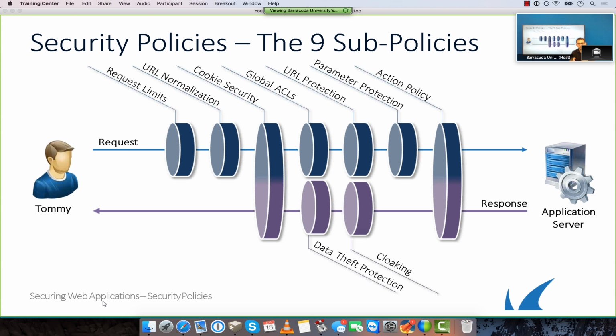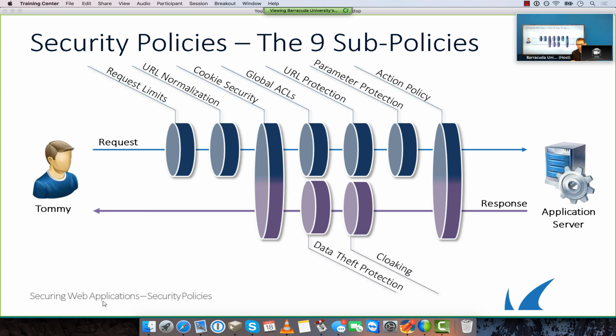Okay? Not in terms of pages, but in terms of, for example, URL normalization to see if what is inside a URL can actually be then analyzed by the other security policies. Cookies, things that cannot or can be accessed by in your web applications, number of parameters in the URLs, okay?